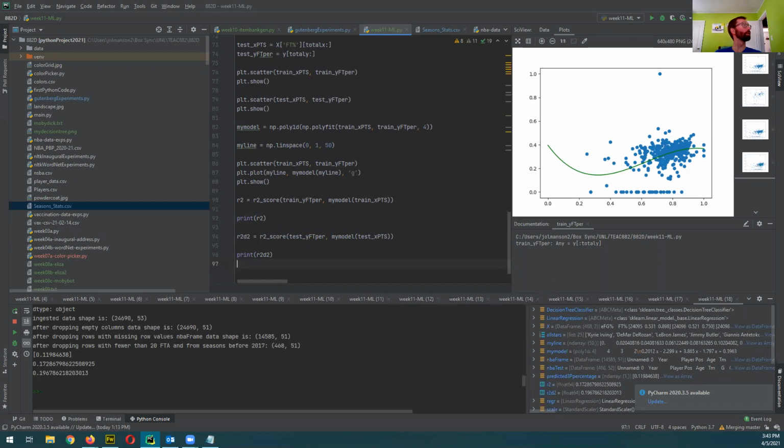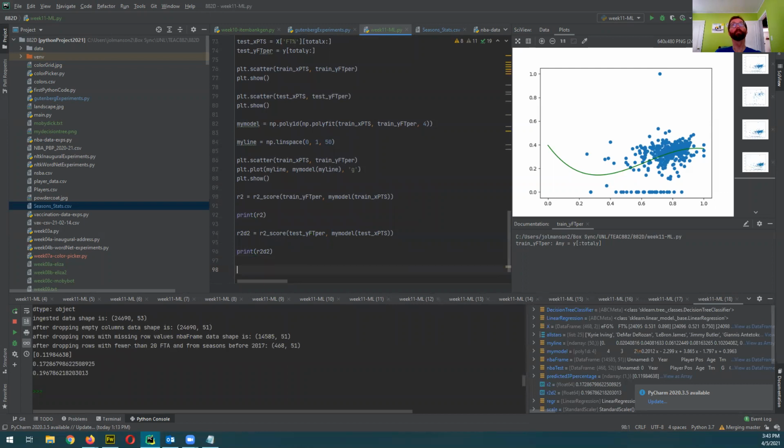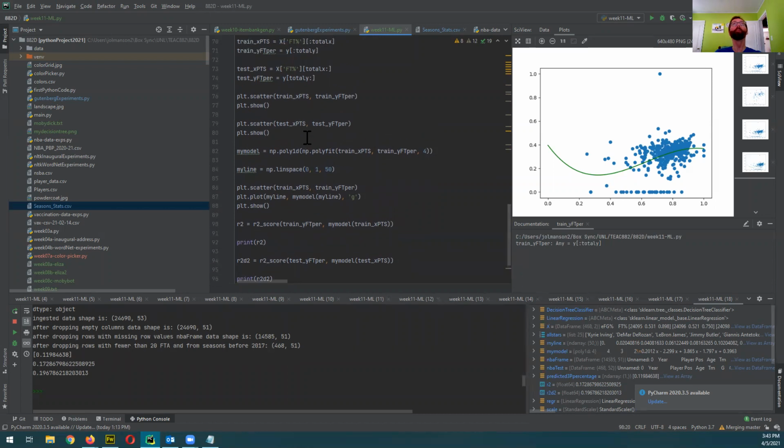Oh, and then so then we can grab this. So you'll notice up here we've got XPTS, test X is free throw percentage.